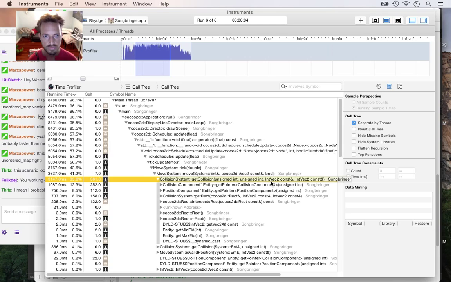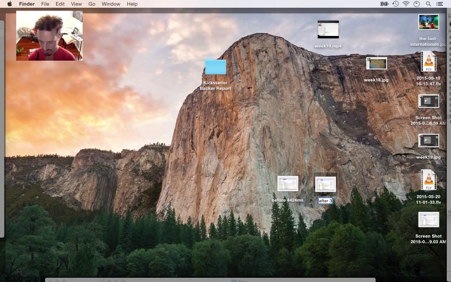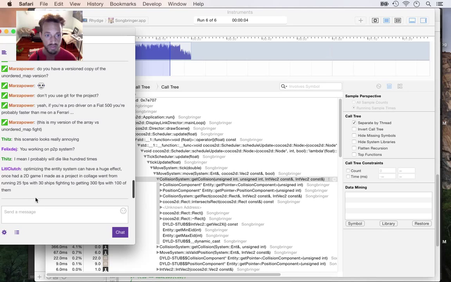So is that right? Let me check this. After 3724 milliseconds. Is that right? 3147. Yeah, that's a whole 1.3 seconds faster. That's actually a lot faster. Wow. Wow, yeah. That's what I'm trying to do here. I'm trying to make it a lot faster. And I think if I can get these dynamic casts out of there, it's going to be even better.